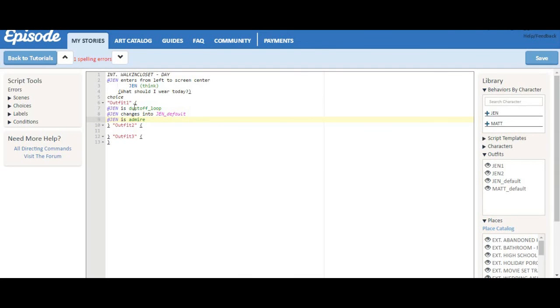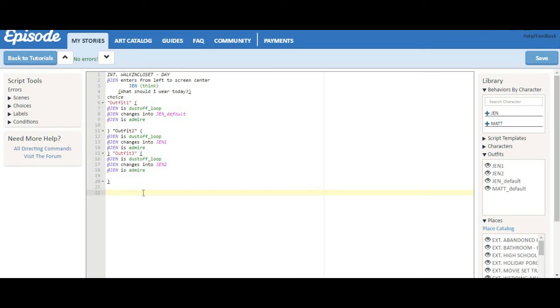And usually you would put an animation because it gives time for the reader to see how the outfit would look like on the character. And then we'll just make Jen talk shrug. We'll just make her admire it. Okay, and then we'll just copy and paste it for the others, but you would just choose or change the name of the outfit. So basically, it's simple coding or simple choice coding, just like that.